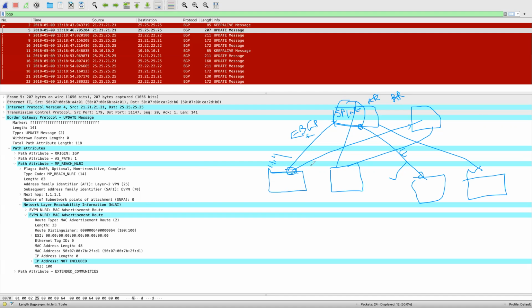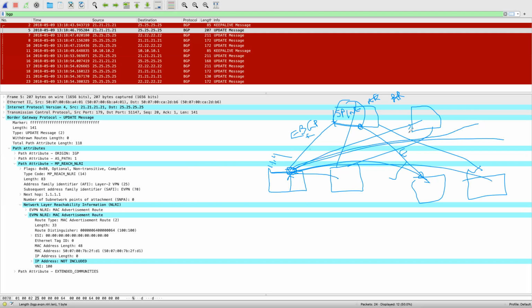But in eBGP also, to avoid full mesh, basically what I want to achieve is this: from this VTAP, I want to advertise the route to all the other VTAPs. That is my end goal, correct? Now to achieve that, what are the options? I need to have EVPN neighborship with each VTAP individually. If there are 100 VTAPs, this guy should have EVPN neighborship with all the VTAPs, 100 eBGP peerings, EVPN peerings. That's not scalable, right?